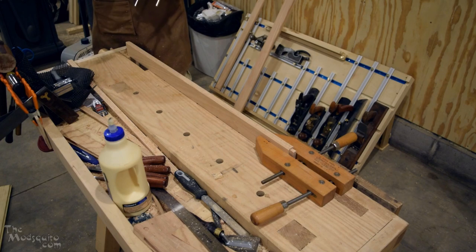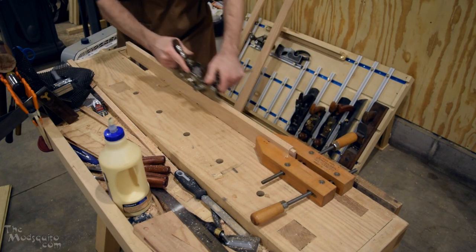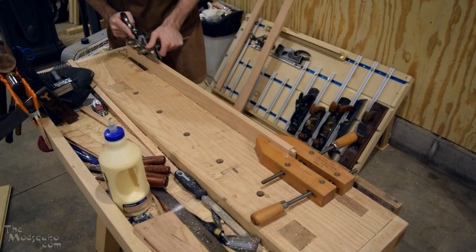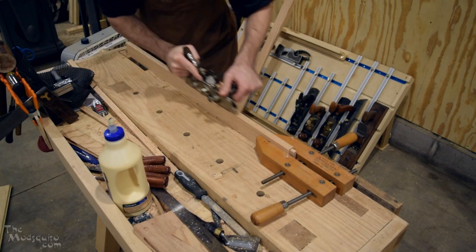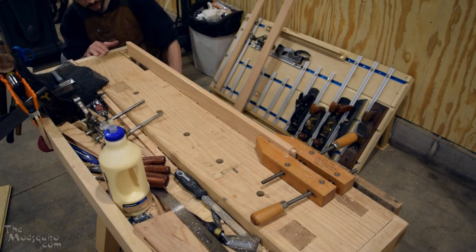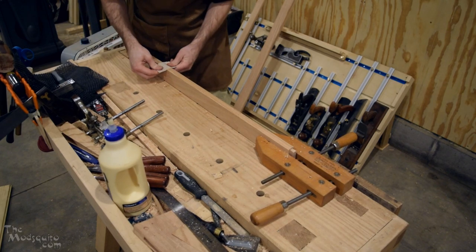So then I have the twin screw parallel jaw clamp to hold this thing up on edge. And then I've also got it held on the workbench between two of the dogs. And I've just got a hollow base on my Stanley number 45. They have hollows and rounds. And what it does is it cuts part of a circle. I'm just using that to give the top a radius, rather than giving it so much of a radius that it basically does 180 degrees of a circle.